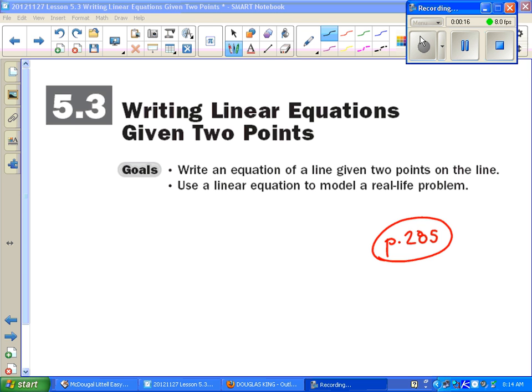What we've done so far, like we said earlier, we're using slope intercept form, when you were plugging in m and you were plugging in b. In section 5.2, we didn't have b. We had to find b. You were given m, and you know that parallel lines meant that they had the same slope or the same m. Today, you're not going to be given a slope or a y-intercept. You need to find both of them. It's just one extra step, but it's just like what we did yesterday.